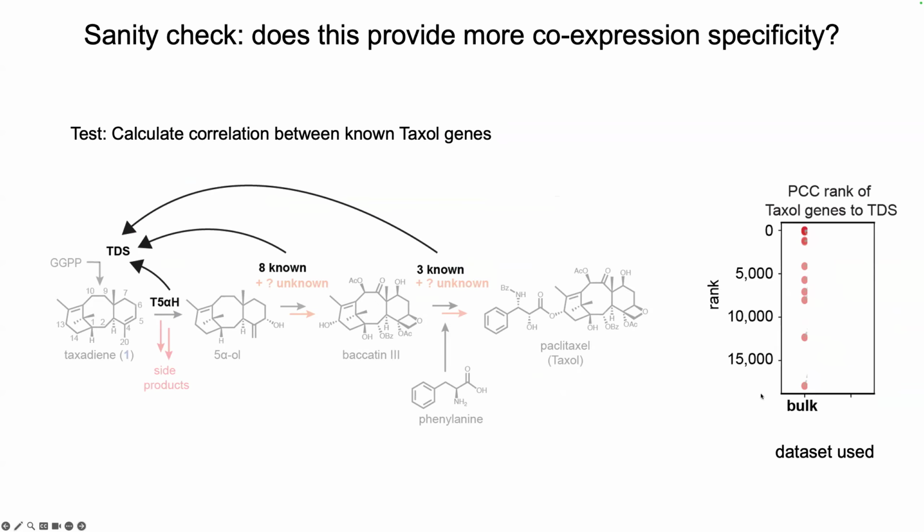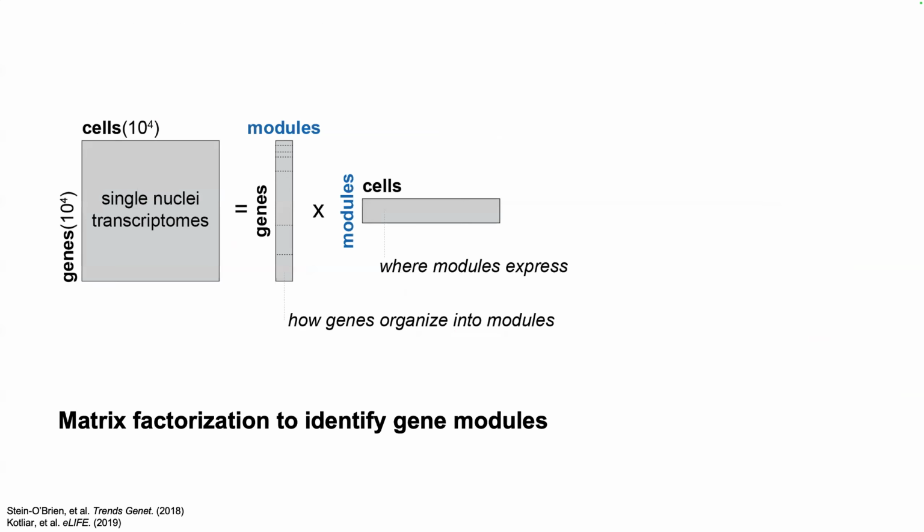And if we do this with about 80 high-quality RNA sequencing data sets, it works well for some of the genes, but some of the other genes in our pathway are still ranked thousands of genes down this candidate list, highlighting this problem of specificity, right? And then doing this with this new data really improved that ranking for some of these known genes. So this was our first indication that our approach was definitely improving our co-expression analysis.